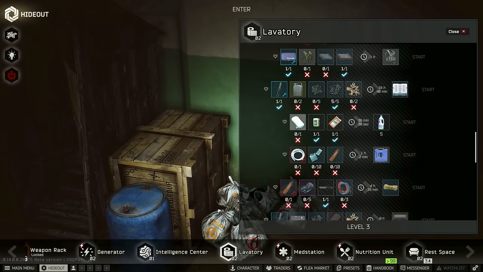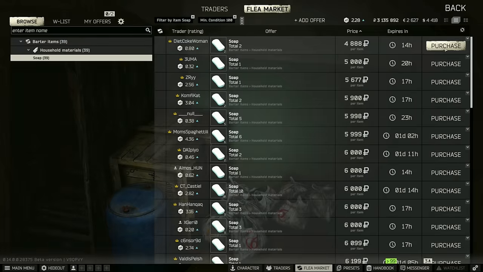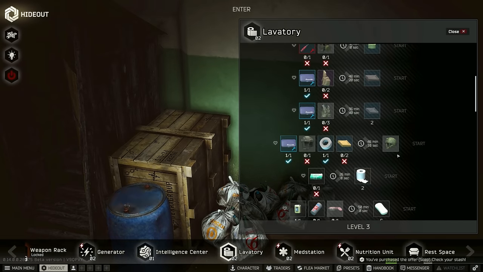Oh, cool. We can actually make bleach. That's really nice. Let's get some soap here. Come down here.